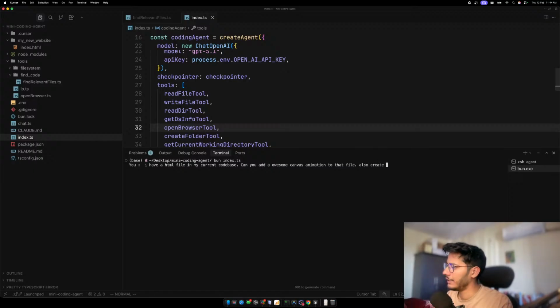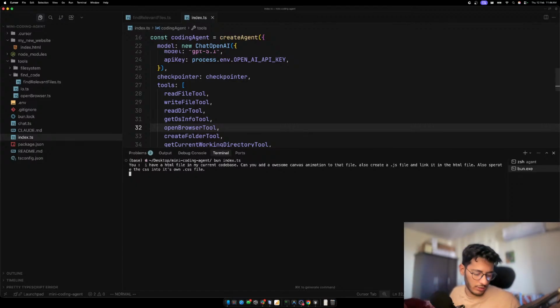Also create a .js file and link it in the HTML file. Also separate the CSS into its own CSS file. Okay, let's see, it will do stuff, and let's see what happens.